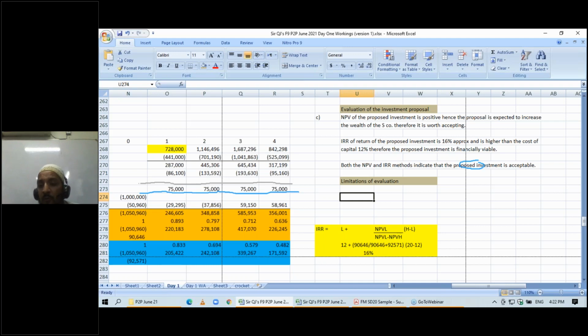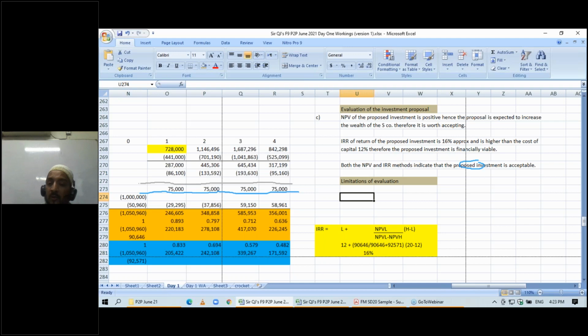If you want to improve your answer, it's not enough that you give limitations. You can also mention some solutions to those limitations. Like in this case, if you have a sales volume which is not certain, and it can be different from that which we have considered in this question, we can use sensitivity analysis, or what-if analysis: if the conditions change in the future and the sales volume changes, what happens to the net present value, what will be the revised net present value, won't it get negative? This is how we can evaluate in presence of a limitation. So we need further information regarding the sales volume in different conditions which can happen in the future.